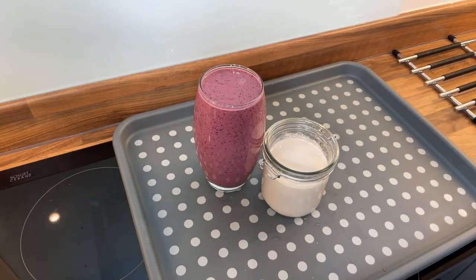I have some in my fridge also. Brazil nuts milk. Okay. Nice one. Yeah, man. You too.